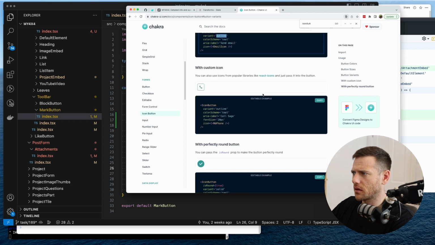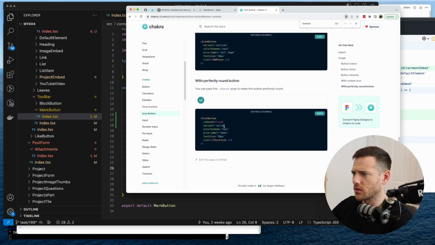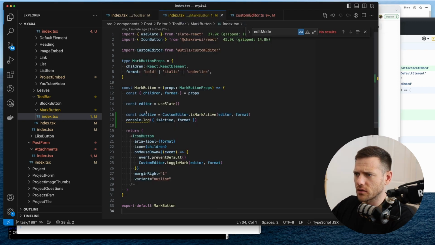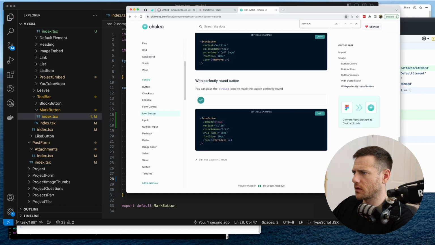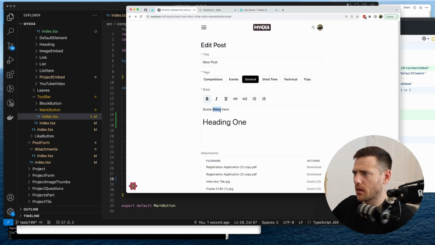So it could be outline or solid. Let's change it to solid. So we're going to say if the variant is active, then it's solid. Otherwise, it's an outline. All right, let's see what this does now. Okay, so you can see solid. So now we can see that that's there.